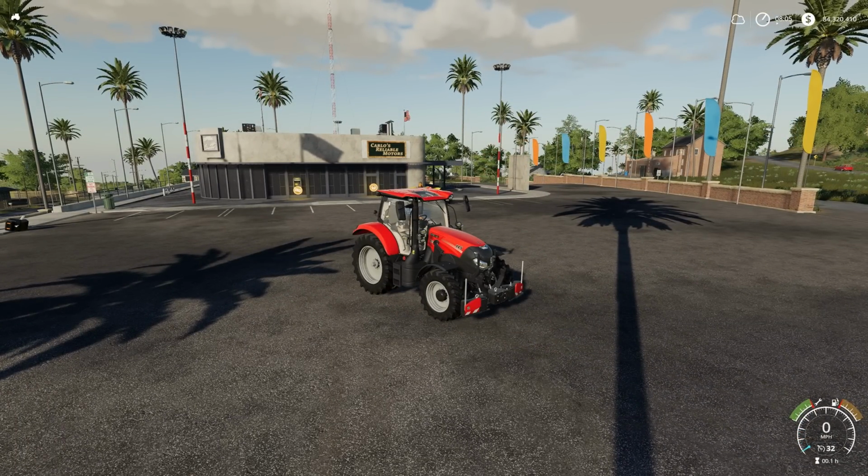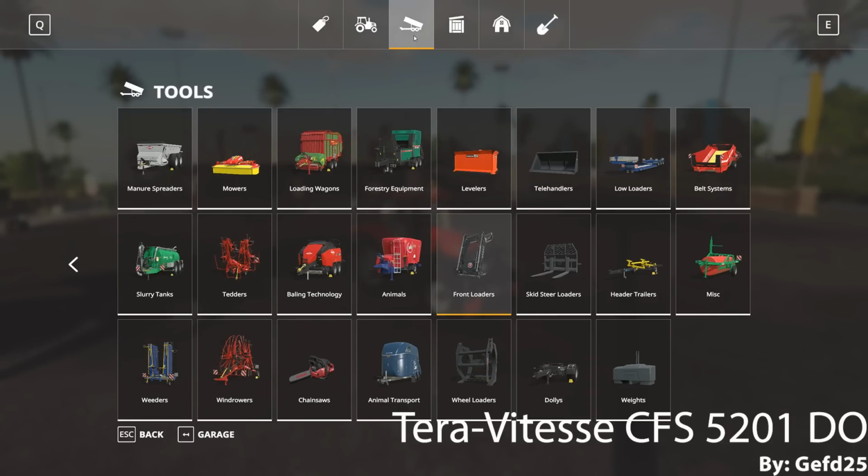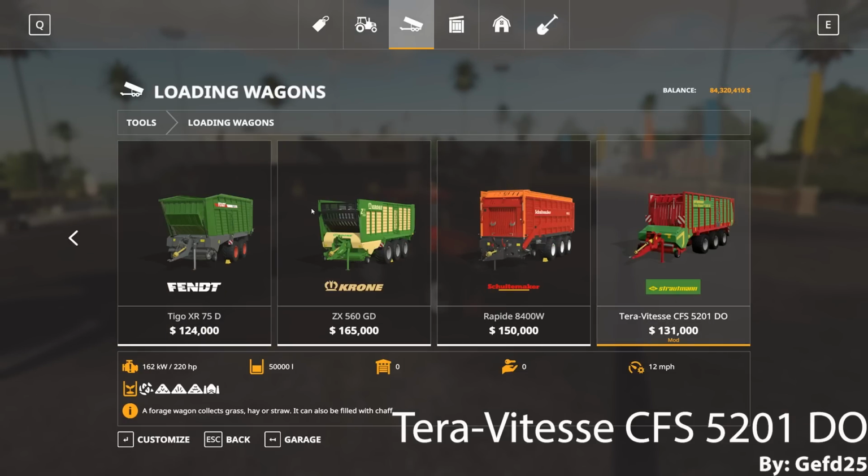Next up, we've got the Terravenise CFS 5201 DO forage wagon. This is by Jeff D25 and is available for all platforms. Go to loading wagons. Scroll over here. We've got the Terravenise CFS 5201, $131,000. Holds 50,000 liters of product.